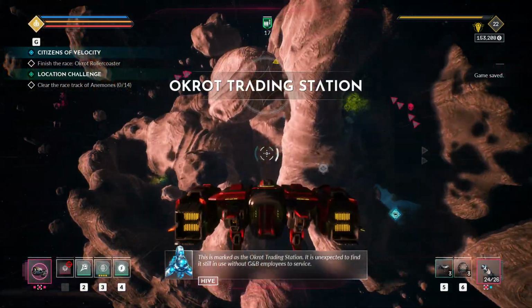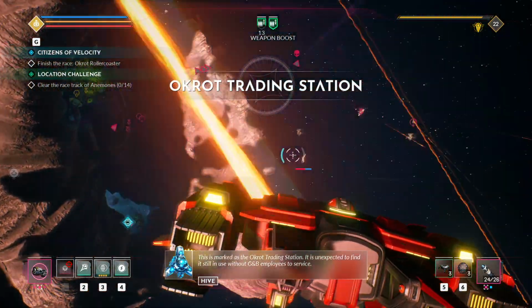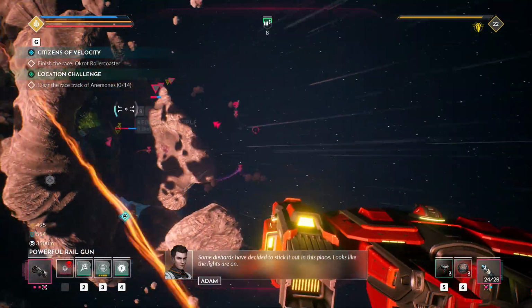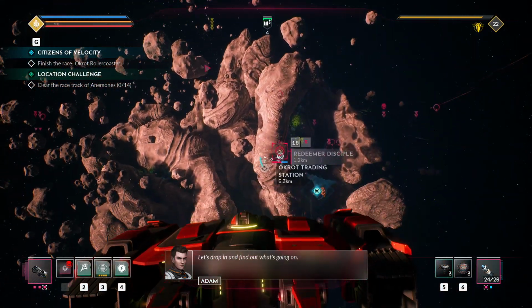This is marked as the Okrot Trading Station. It is unexpected to find it still in use without G&B employees to service. Some diehards have decided to stick it out in this place. Looks like the lights are on. Let's drop in and find out what's going on.